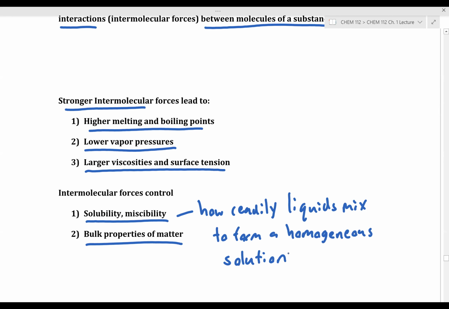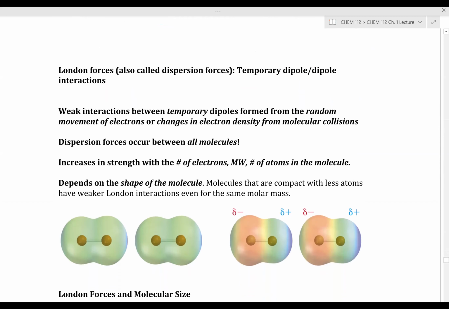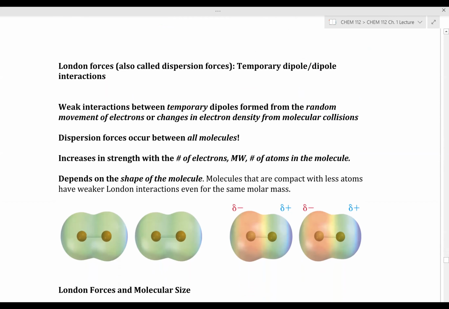Okay, so now that we've introduced what intermolecular forces actually do in terms of affecting substance properties and functions of materials, let's summarize how each of these intermolecular forces function. Now, your most general catch-all intermolecular force, found on any substance with electrons, is known as London forces, also called dispersion forces, also called van der Waals forces. There are many names, and depending on when you're taught chemistry, you'll have a different preference for the preferred name. These are temporary dipole-dipole interactions.